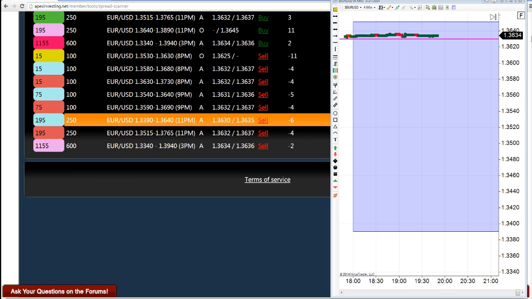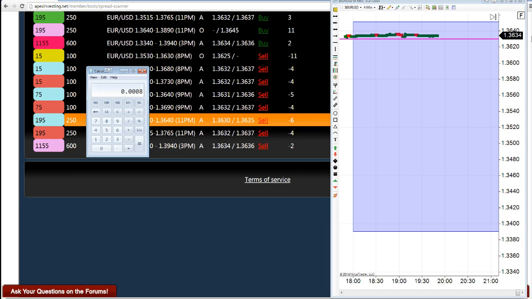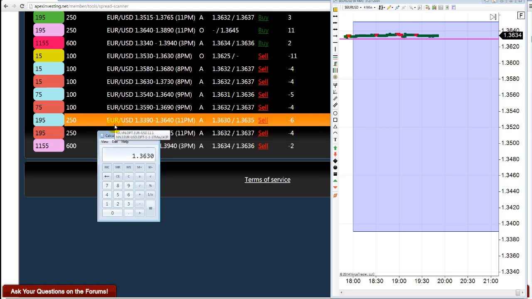And again, the math is really simple. Once you get it, it's really basic addition and subtraction. So it's just 1.3630, which is the price we sold at, down to the floor of 1.3630 minus 1.3390.